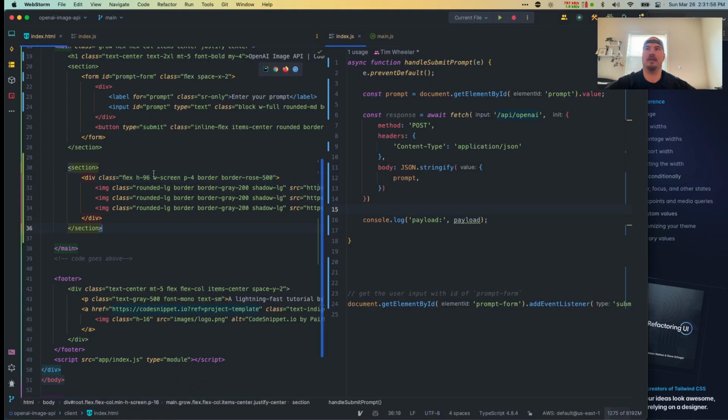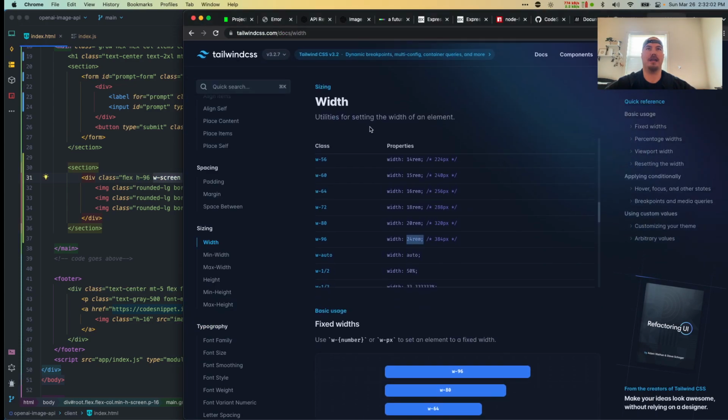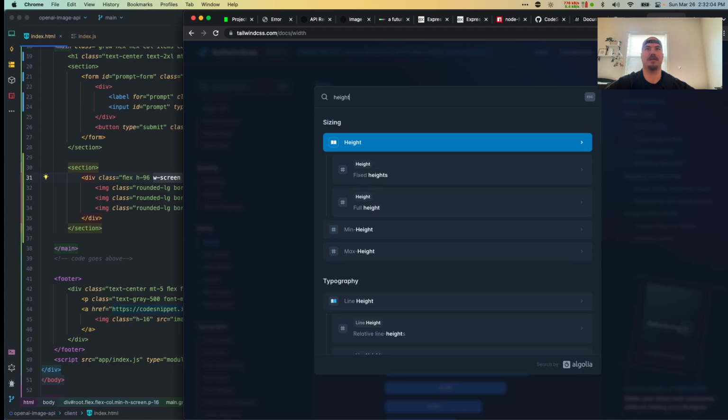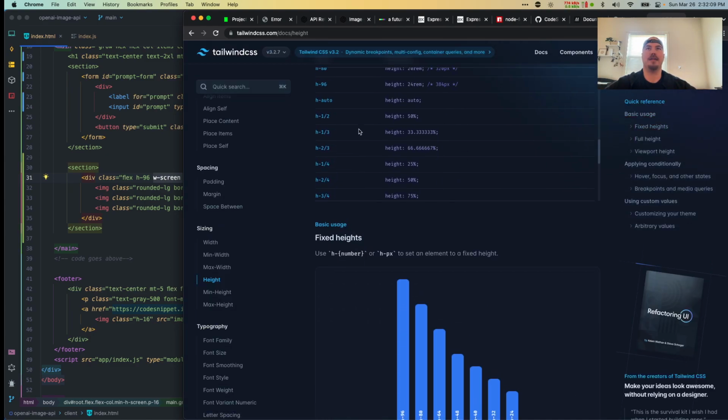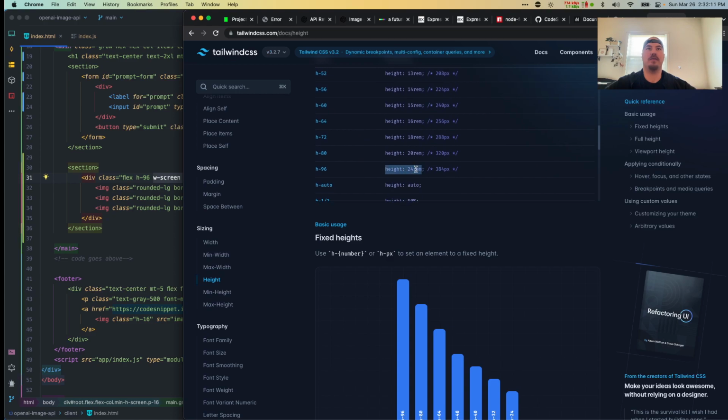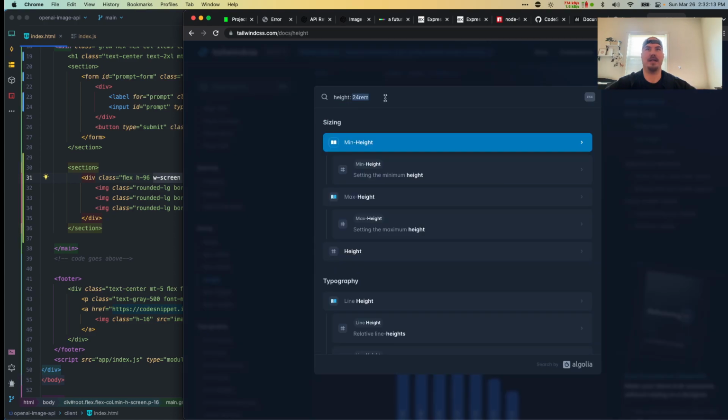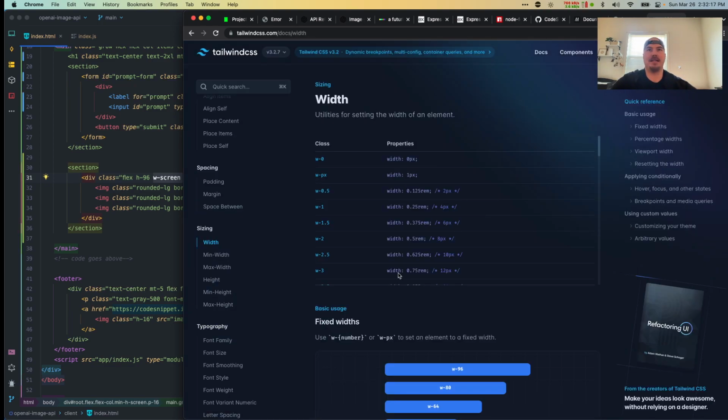And width screen, sorry, height 96, and then width of screen. So it was height, not width of 96. It's the same thing. Height 96 is 24 rems, the same as the width that I just showed you. And then for width, we go back to this.